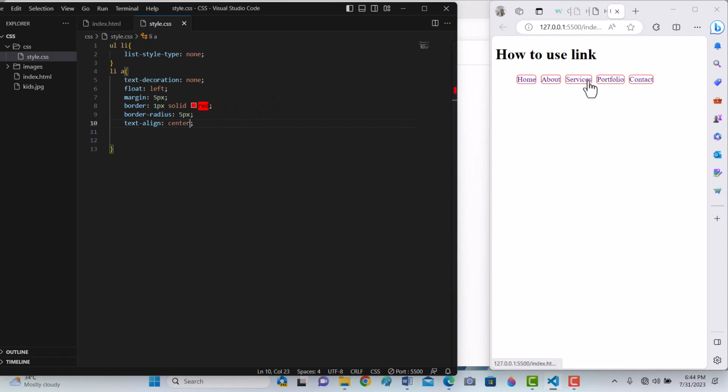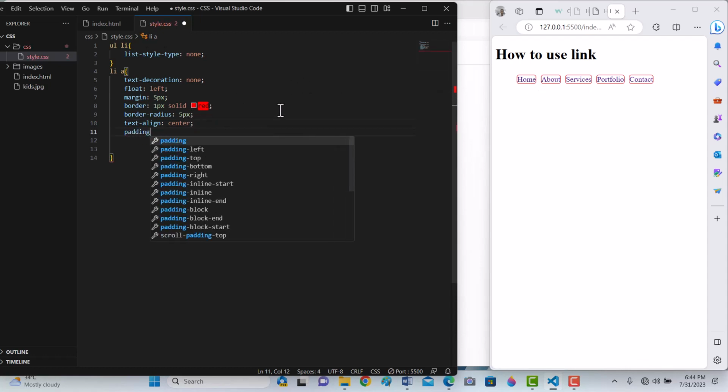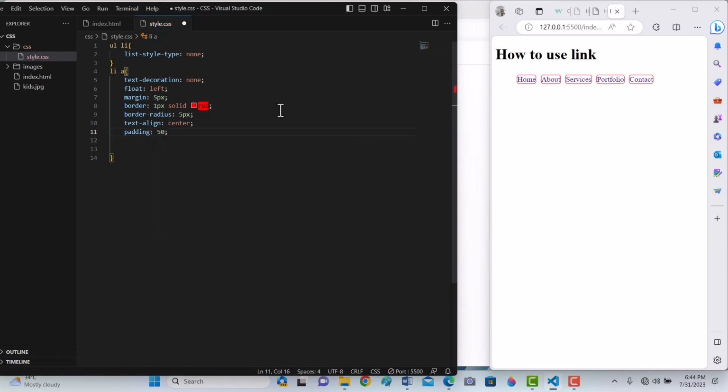But see, the font was just in the line, so let's use some padding, which will push a space outside of the content. A space will be created outside of the content. So padding 5 pixel. Let's see.